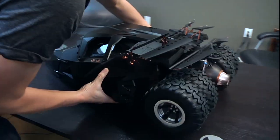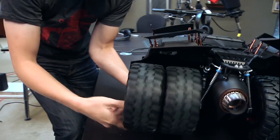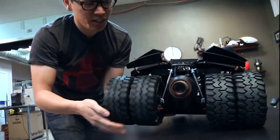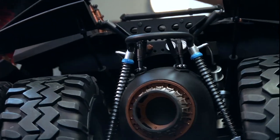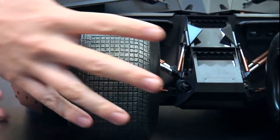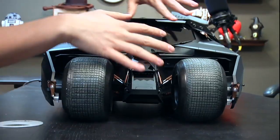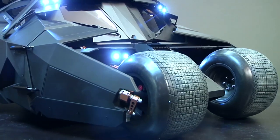Look at the back of these wheels. Real rubber wheels. A little bit of assembly, I had to put the fins on. The wheels really spin. Look at all that detail. That knob spins. And on the front, the weathering on these wheels. I have brakes on them right now so it doesn't roll off the table. But incredible detail, plastic on the back. It's basically a big plastic toy, but it's awesome.